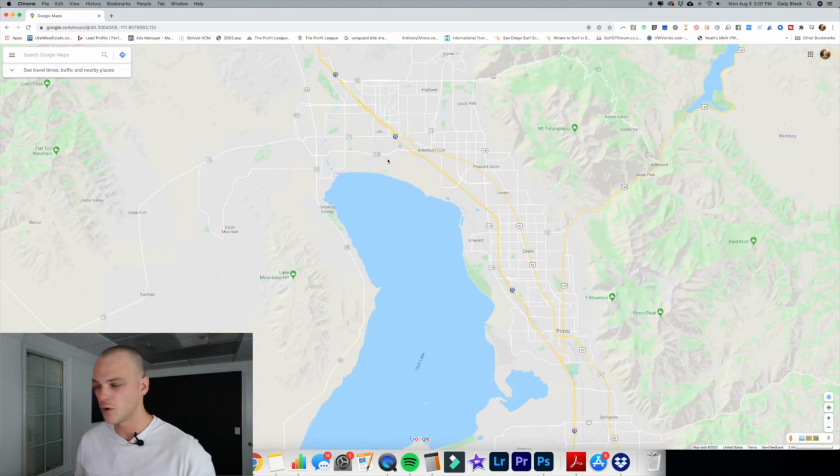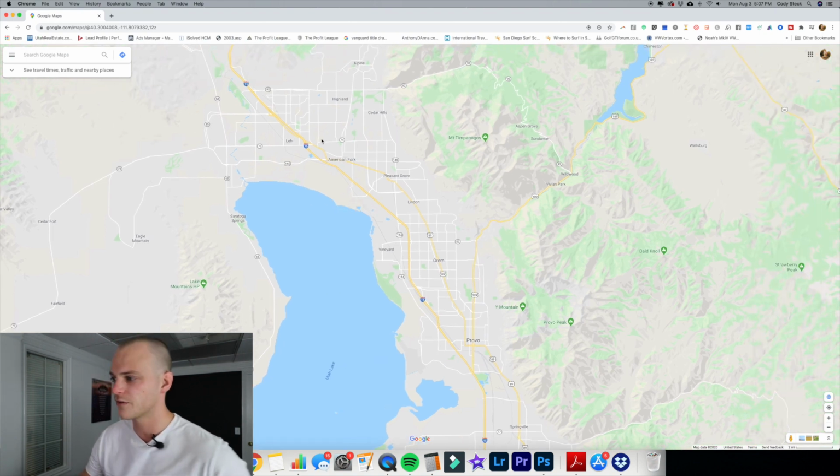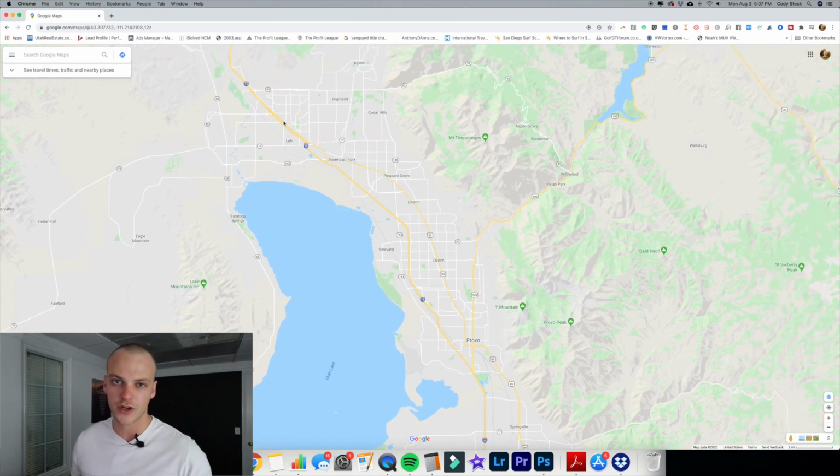The other thing on the roads that I would need to point out is that you also have kind of this same grid system. If you watch my video on Salt Lake County, you probably saw that most of Salt Lake County is very grid oriented. It basically looks exactly like that. It's great for getting around because you know that you're on first west, second west, third west, fourth west, fifth west. It just goes in a grid like that, and it makes it easy to get around even if you don't have instructions.